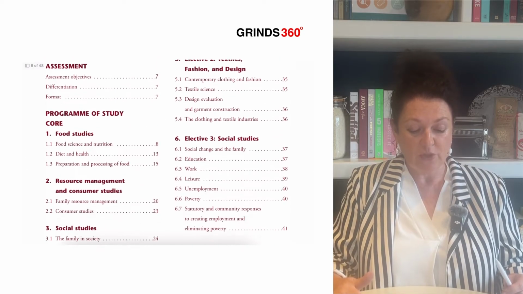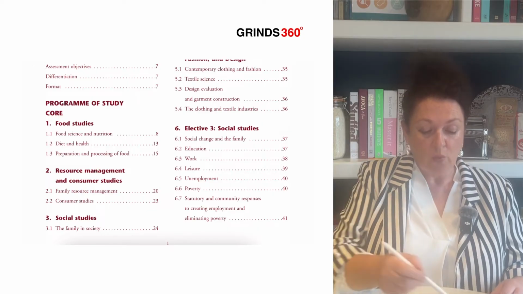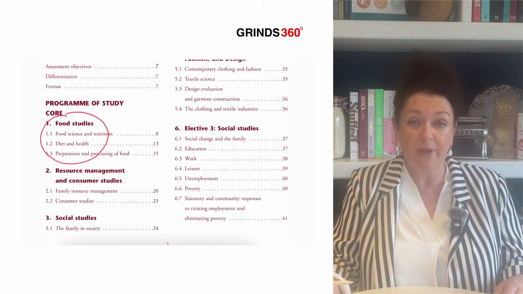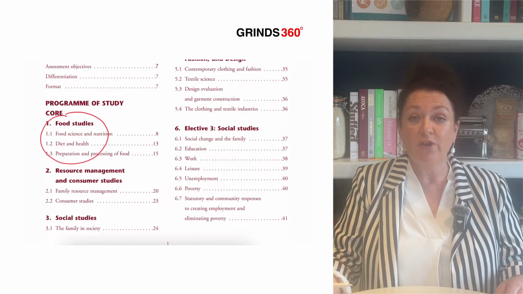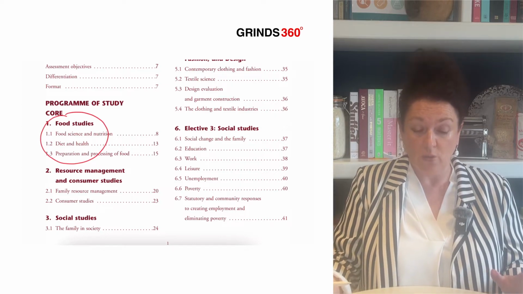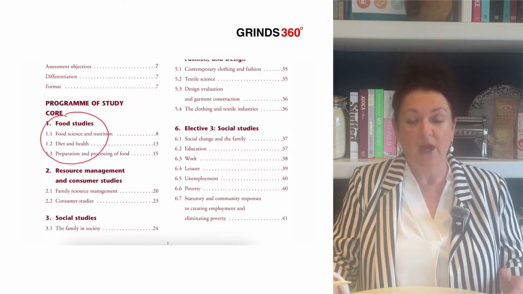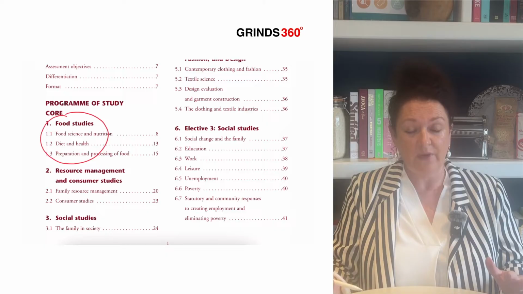Now I just want to show you here the programme of study. There are three key areas. The first area being the food studies area, and this makes up 45% of the whole course. So we will be talking about food quite a bit. But what I do love about this subject is that it's very scientific.